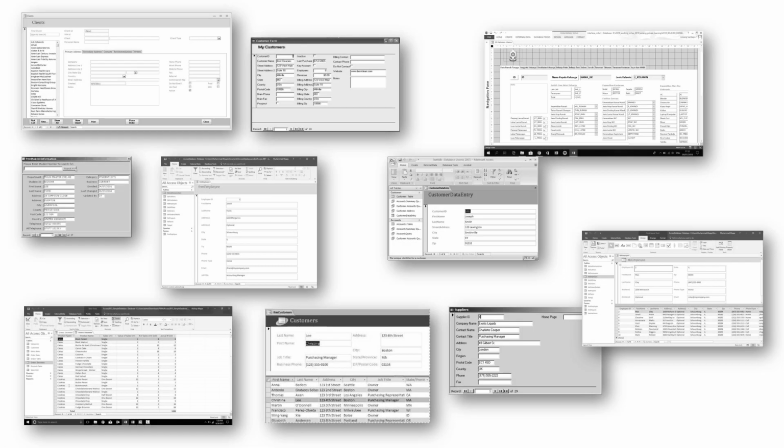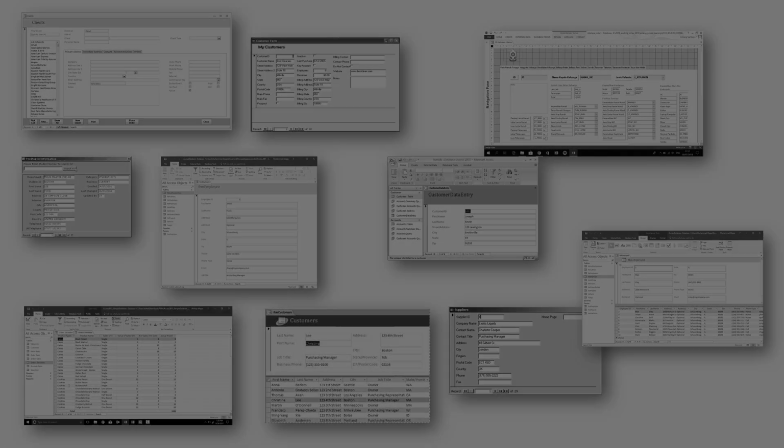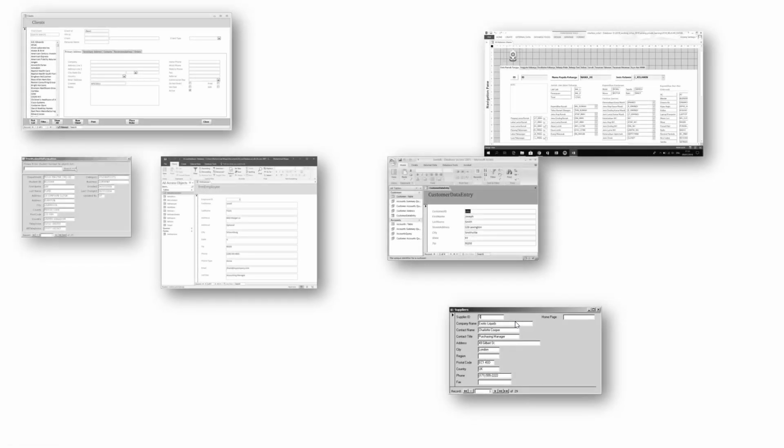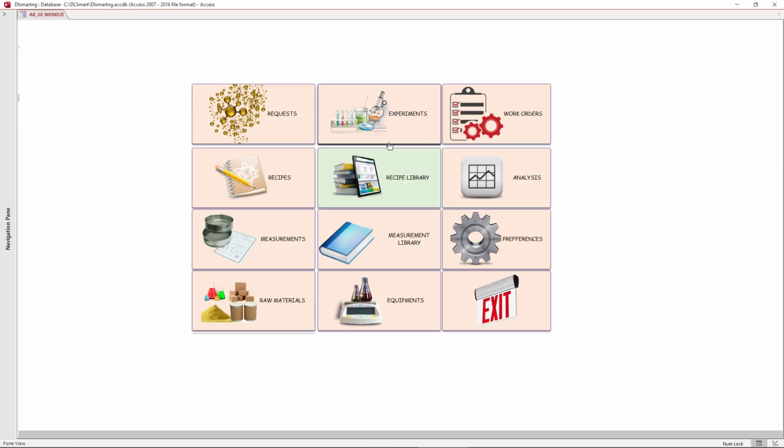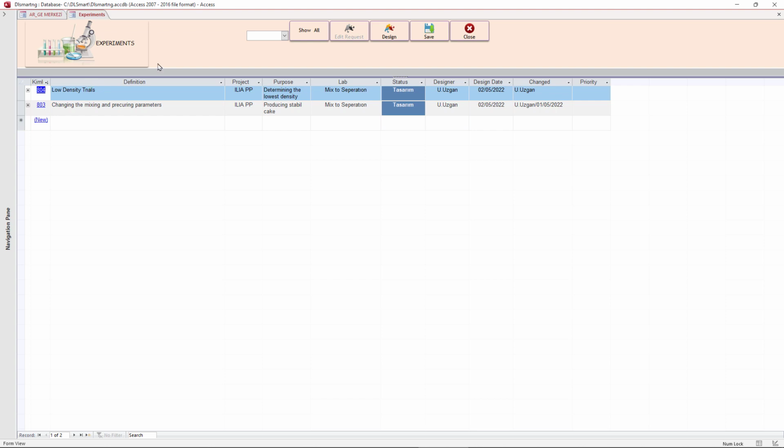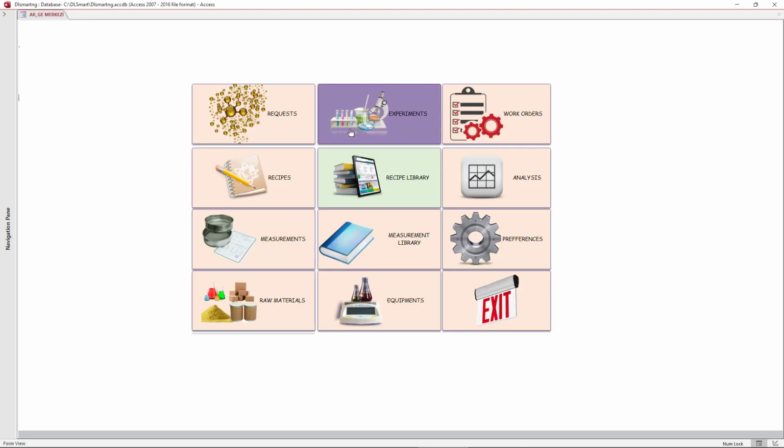Hello. If you are confused about the forms in Microsoft Access, you may find the answer here. We can use the forms to group, filter, calculate, limit and customize the data. According to my experience, the form structures are very similar, even if the content, the tables or the purpose of the database are different.